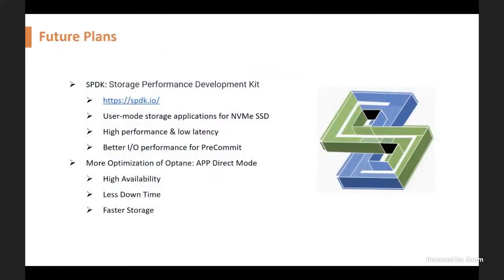We also have several plans based on Intel solutions to get higher performance in the future. Intel provides an excellent open source library, SPDK. It supports user mode storage applications for NVMe SSD with high performance and low latency. It can get better I/O performance for pre-commit tasks. For Optane persistent memory, if using app direct mode, it's easy to get high availability and less downtime. It can be used to build a faster storage solution.